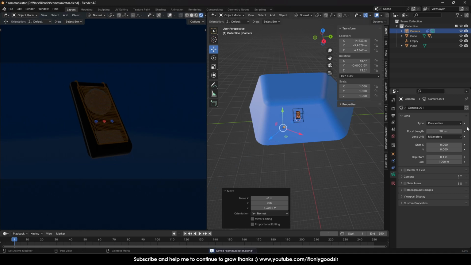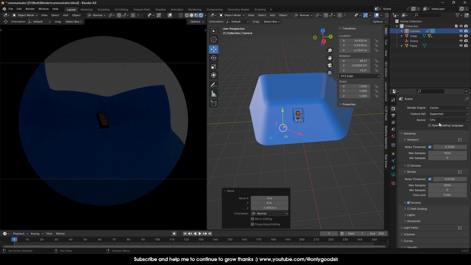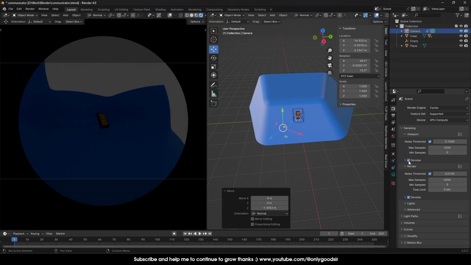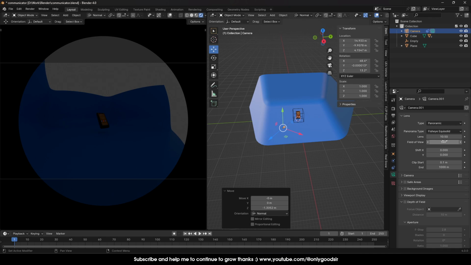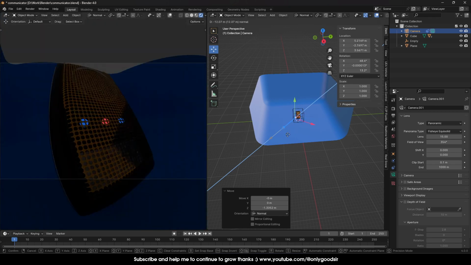Now I want to play around with the camera. Let's try this. I'm going to change to cycles, GPU, the noise, camera lens. We're going to bring that lens and field of view. Good.